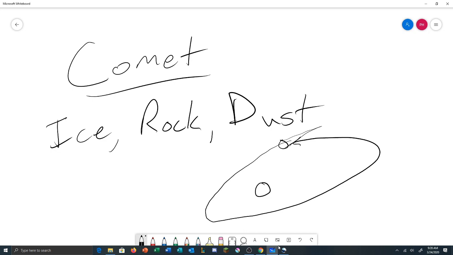Well, if it was right here, remember, it's still moving that way. It's still going that direction around the sun, but now the tail's facing this way. The tail's in front of it because the tail of a comet always faces away from the sun. That's how it works, because as it melts off the sun, the force pushes it out into space. Because remember, in space there's no friction. That's why the tail doesn't always fall behind it. In space, the energy from the sun is just pushing it away.